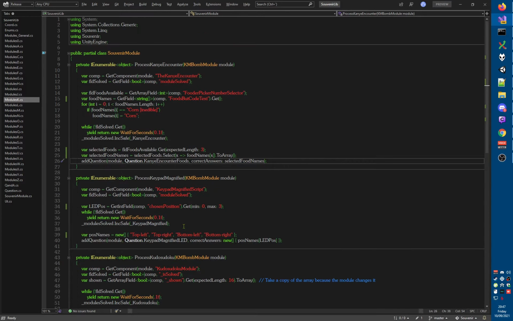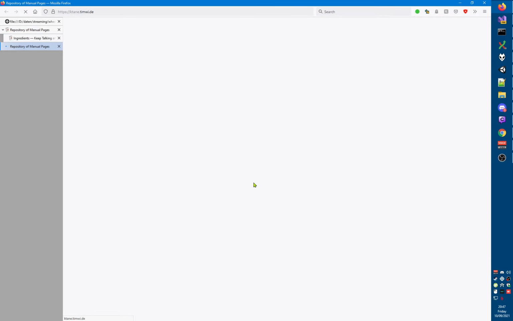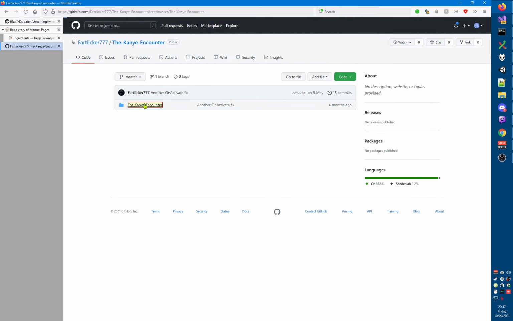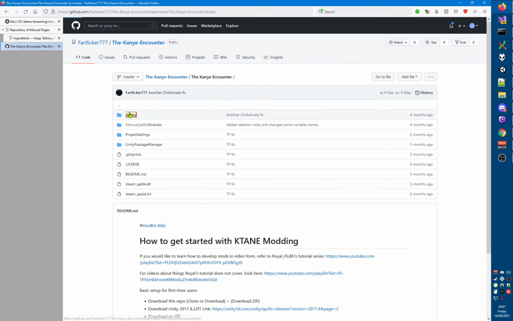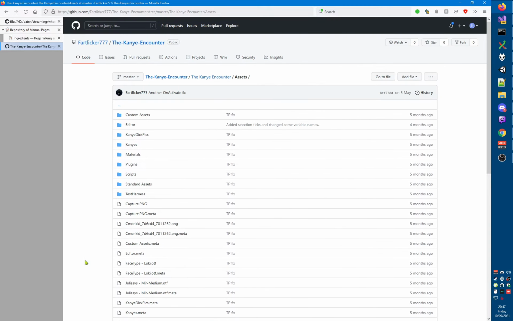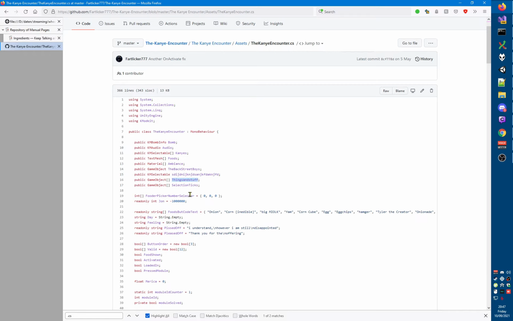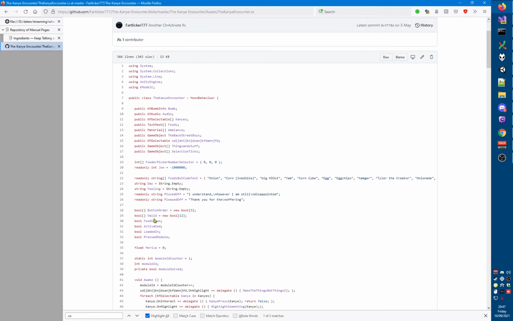Okay, so let's see this. In order to know what the correct answer was, I need to actually look at the source for Kanye Encounter. So I'm just quickly going to take a look. And I really, really hope that this is some proper code. Okay, it is not. Well, some of it is. What the hell? Why do people do this? Food truck, no. I would expect that to be an integer, but I guess it doesn't mean what it says it means. Valid.